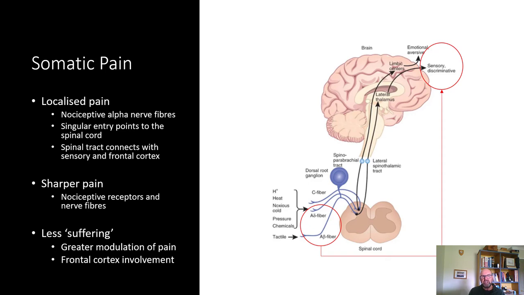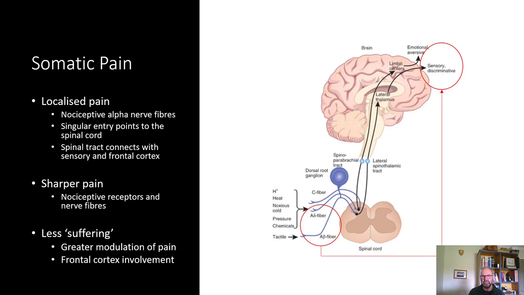The nerve fibers associated with this are the fast and bright alpha types, and they connect to both stretch receptors and to those specialized pain receptors known as nociceptive receptors that are on this abdominal cavity lining. The distribution for the somatic nerve pathways is far more singular in nature. So they're going to activate single nerves and they're going to enter the spinal cord at very specific levels instead of the multiple levels that were associated with the visceral pathway. In other words, there's less crosstalk between the nerves and the nerve signals enter the spinal column at one level only.